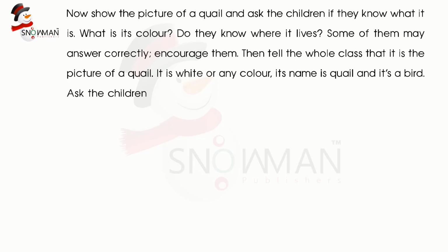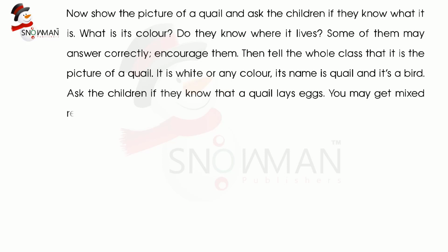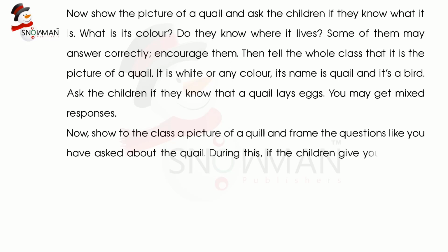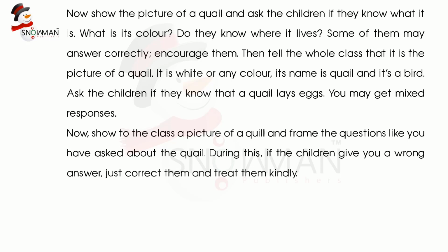Ask the children if they know that a quail lays eggs. You may get mixed responses. Now, show to the class a picture of a quail and frame the questions like you have asked about the quail. During this, if the children give you a wrong answer, just correct them and treat them kindly.